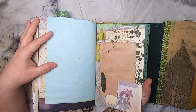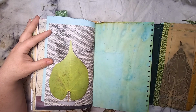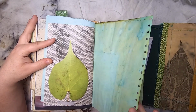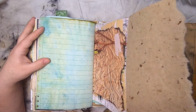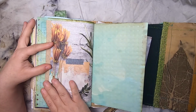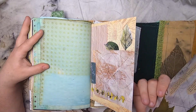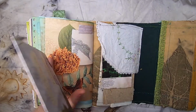This beautiful page from the kit. I just love all these greens together. And also I love how there's like this leaf is here and then my eco-printed leaf is here and they're just mirroring each other. And then this is some hand-dyed paper, or handmade paper that I used as a flip out from a page from the kit. That's a really nice page too from the kit, as is this one. So this is the final page, also from the kit, and so is this envelope.